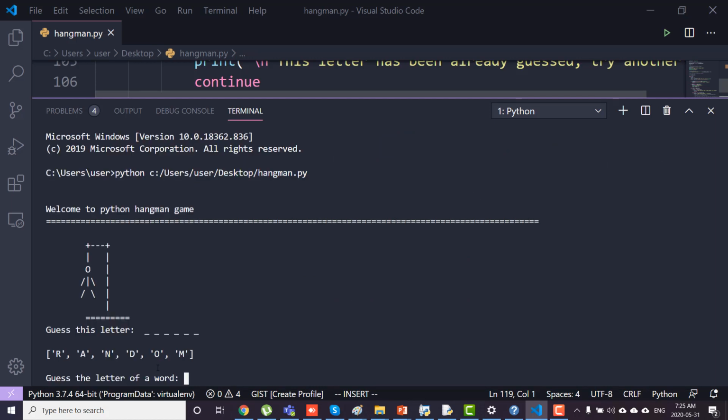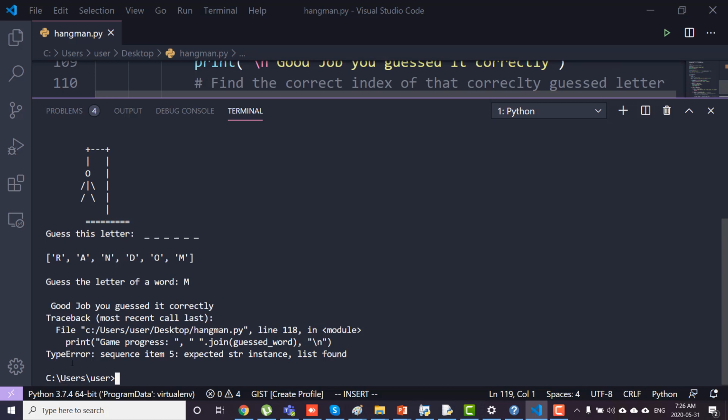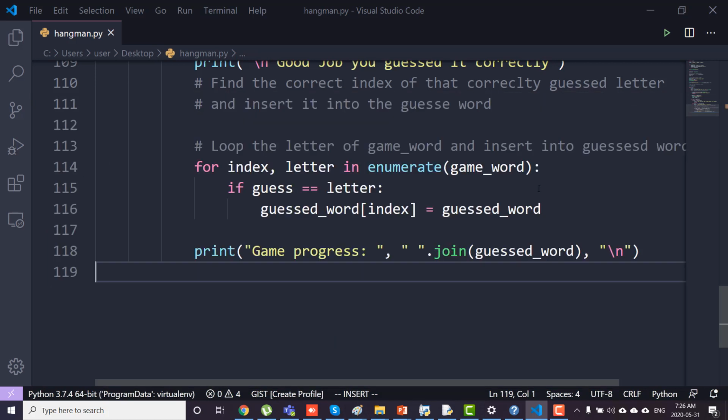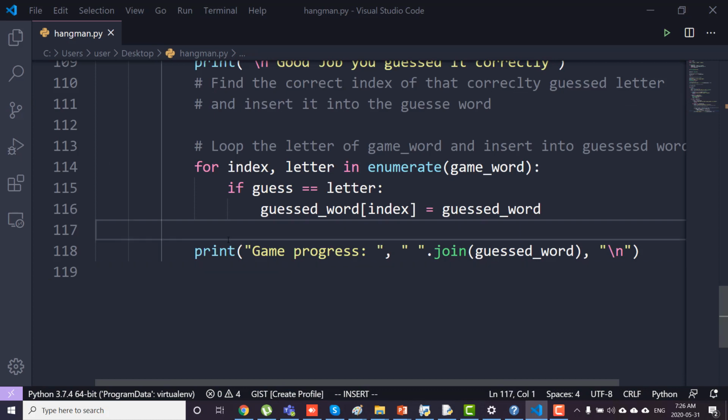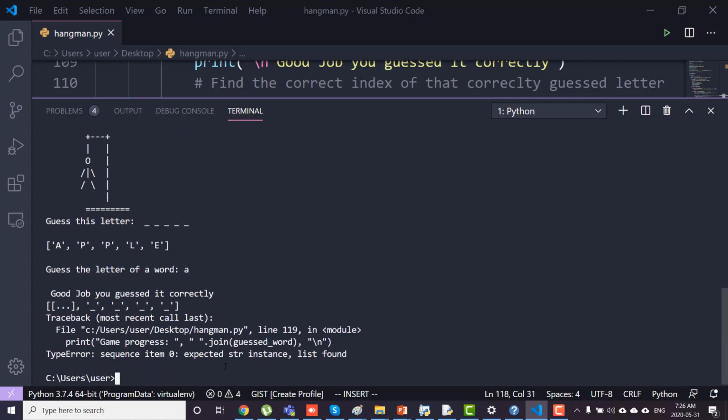Let me check the m. As you can see, there is a type error: sequence item 5 expected string instance, list found, in join guess word, line number 118. Let us verify this by printing the variable guess word. Here is another list, so this is causing an error.